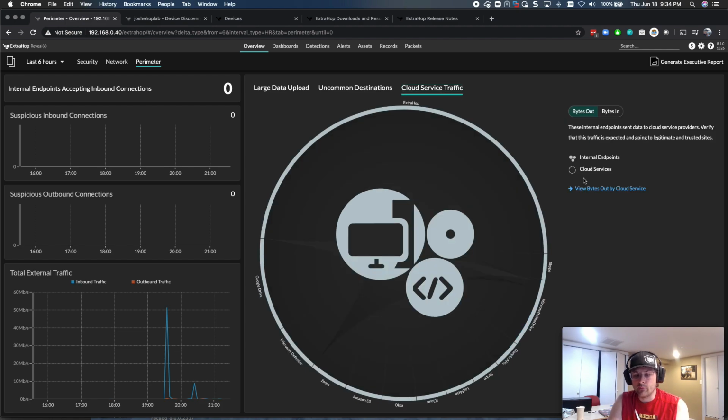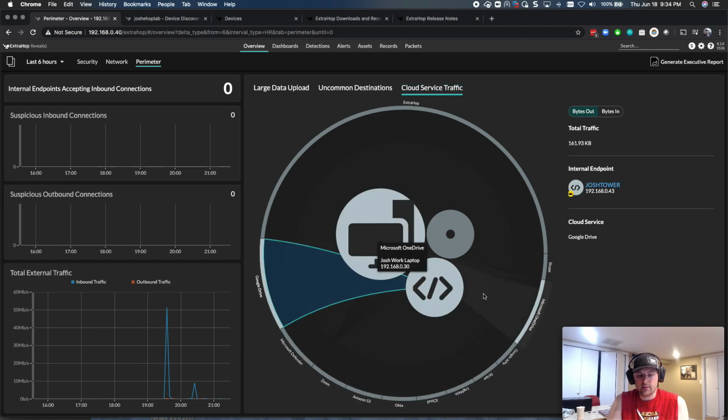Cloud service traffic, I'm really excited about this one. This is a really cool one because we're going to build a lot more onto this, I believe. So you can see here, it's going to show how much Google Drive. The question that I get from a lot of customers is, how do I know what's being used, these SaaS applications? Well, here it is. Here's my Skype. Here's Microsoft OneDrive. Here's some Google APIs, LogMeIn, iCloud.